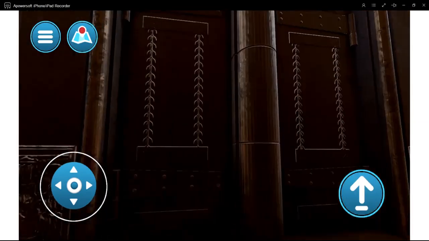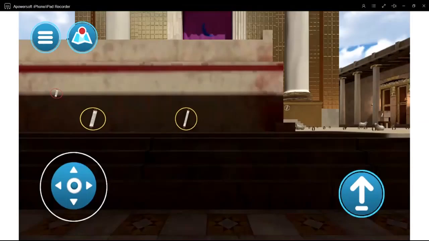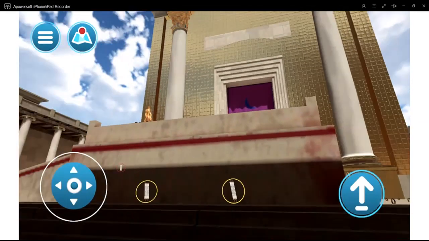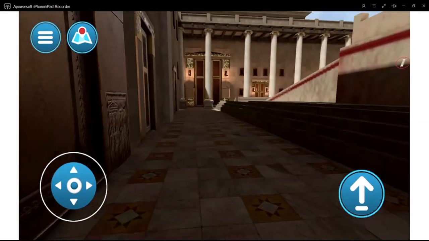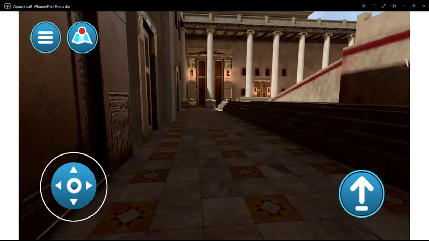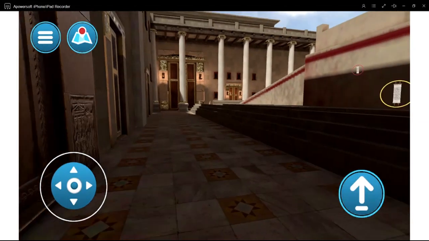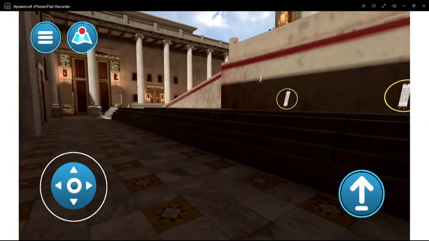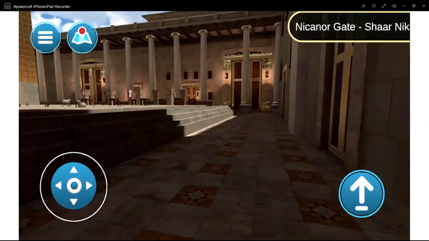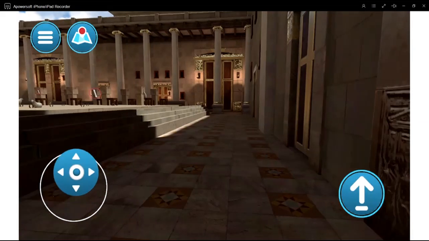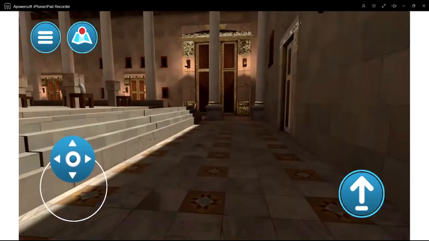And we're gonna go past through the second gate of the Nicanor, and then bring us into the Israel, Ezrat Yisrael. This is the area where the men of Israel will be able to come, 11 amot between the Nicanor gate and the Duhan. The Duhan are these steps where the Leviim used to stand to sing. So you can go to either place you want to go, like here.